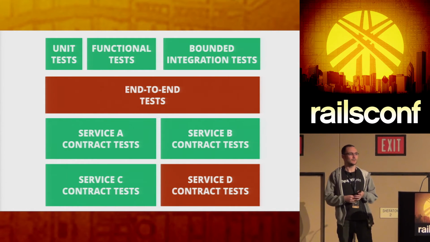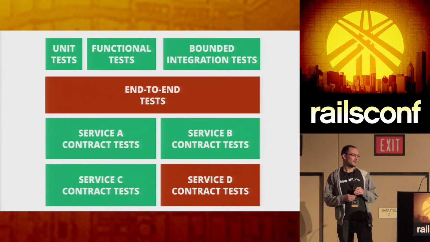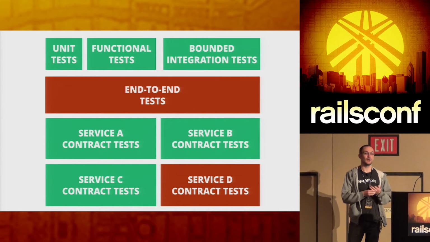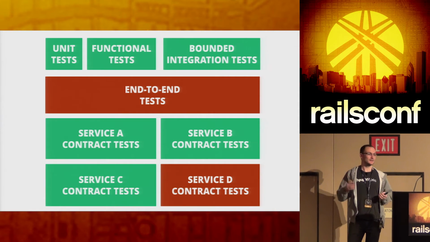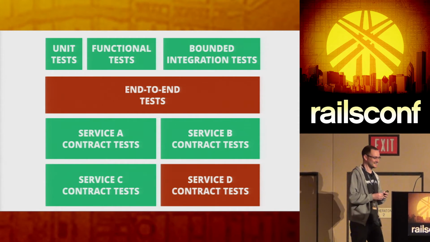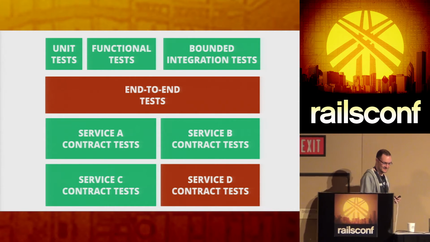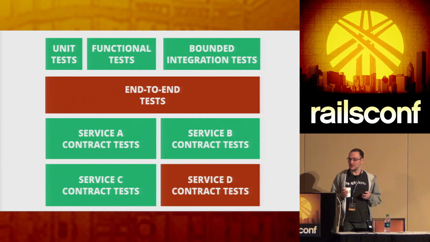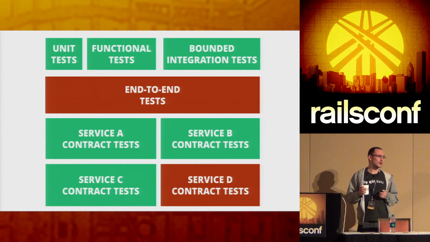That's where we can start looking for the cause of this problem. This is what we spent a lot of our time, not a lot of our time doing, but this was a very frequent occurrence. The build would go red. We'd have a look at our dashboard. Oh, it's service D again. Service D, you guys. So we'd go to our CI system, and we would look at the logs.